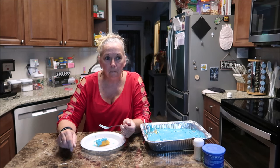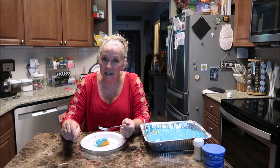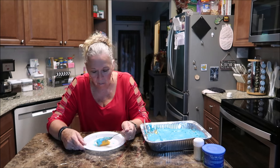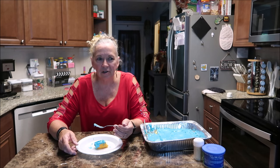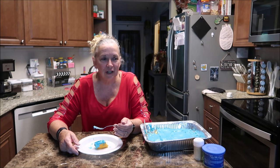So next week, or the week after, I'm going to make you guys another cake a different way - it's actually not going to be a cake, it's going to be like cake cookies. All new recipes like I said. I might make a couple of things I've made before because I love that ricotta cheese chicken and the cream cheese chicken.